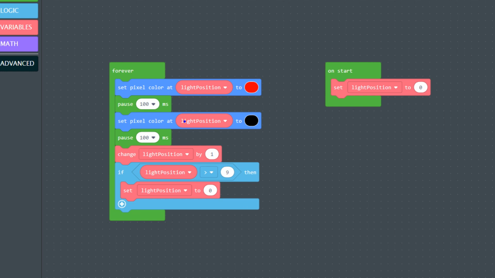And that's going to stay the same, right? 1, 2, 3, 4, 5, 6, 7, 8, all the way up to 9. So it'll light up pixel number 9, which is the 10th pixel, the last one. It'll light it up red. It'll turn the last one off. Then it will take that 9 and add 1 to it. And now it's 10. And now when we tell the computer to look in the box and it has a 10 in it, it asks, is 10 greater than 9? And it is. So now we move on to this line of code. This line of code only happens once every 10 times because it gets skipped every other time.